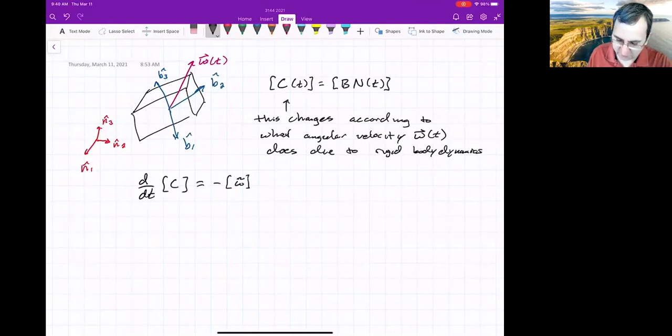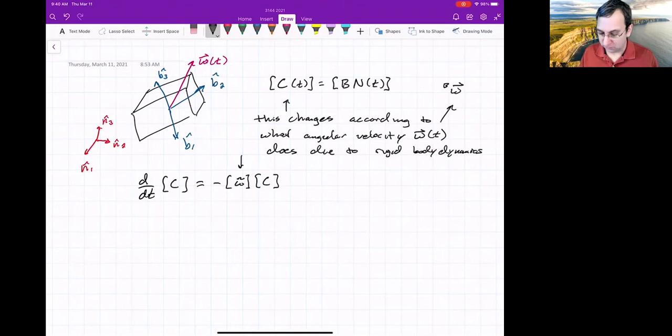You take that omega vector, and we usually think of omega as written in the B frame, so it's the B frame components. It's often called the body fixed angular velocity, which is kind of confusing. What we mean is the angular velocity, but written with respect to these B frame components. You take that vector, you do that tilde operation that we've talked about a bunch, where you turn the 3 entries, omega 1, omega 2, omega 3, into this skew symmetric matrix, and then that'll be times C. So this is the fundamental kinematic differential equation for how the rotation is changing.